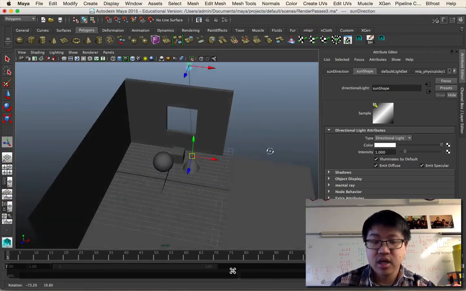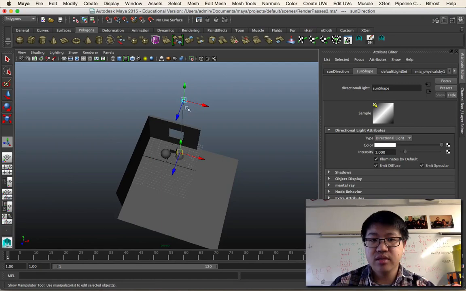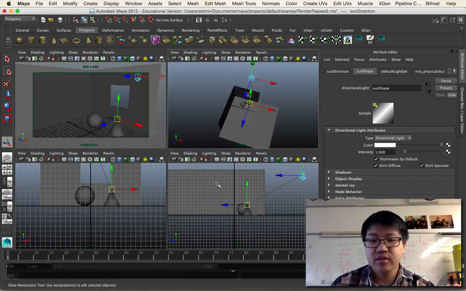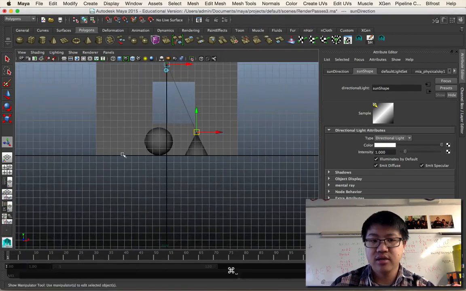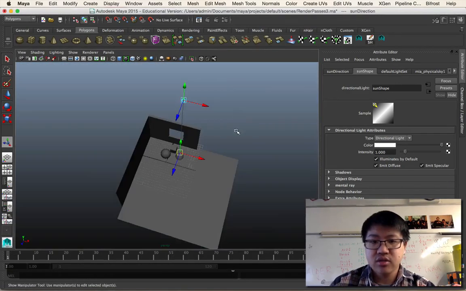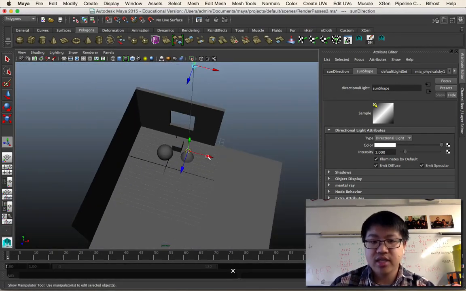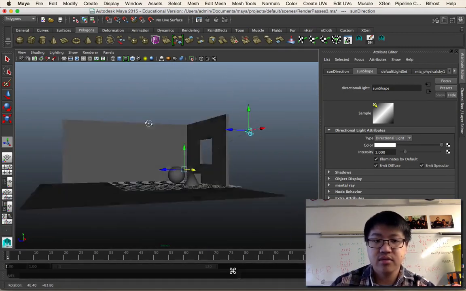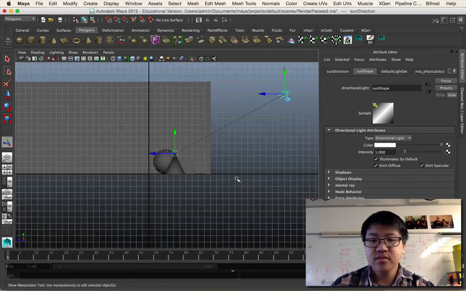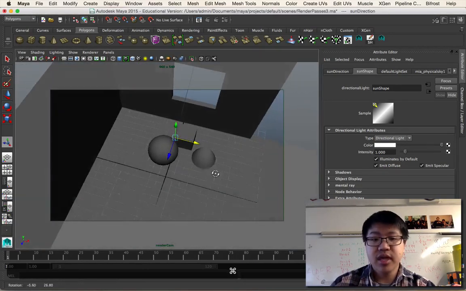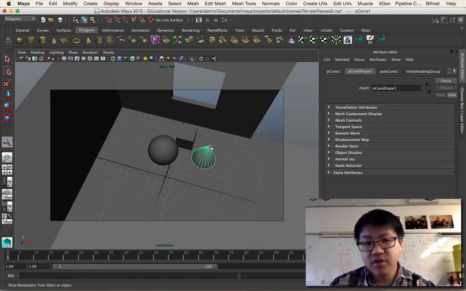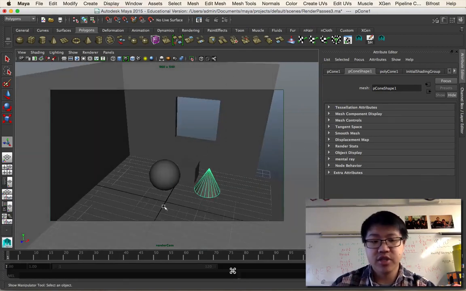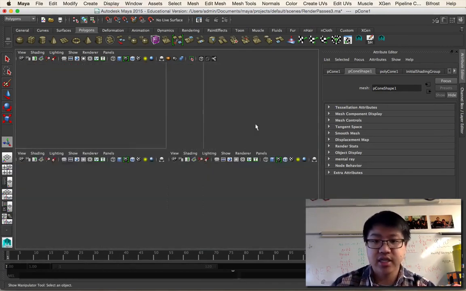Okay, but I don't want it pointing off at an angle. So I'm going to hold X and snap it to the grid so that it's going in a straight line. It's going to be lined up with our cone here, just in a straight line along the X-axis.